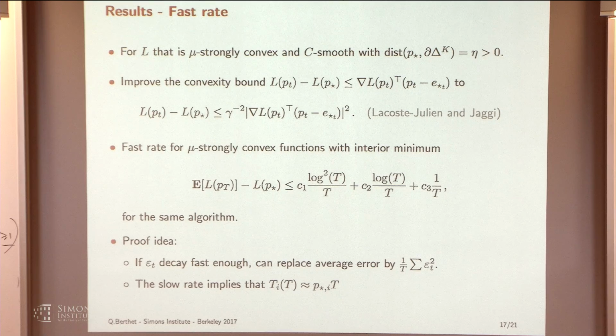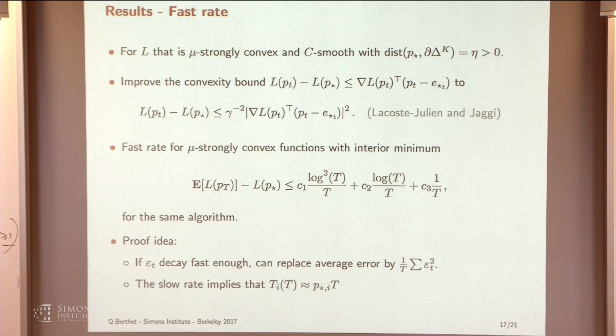We're not telling the algorithm that the function is strongly convex. The two-line proof idea that takes more than 20 pages is that essentially these are the epsilon t's. If you replace the inequality by a square, you have something that looks more like this if the epsilon t's are decaying fast enough. The slow rate initially already implies that you're using each action more or less, up to some square root, the appropriate number of times. So the precision decays like 1 over square root of t_i, and so also like 1 over square root of t, and essentially it works. You have squares, which means you get a 1 over t instead of a 1 over square root of t.